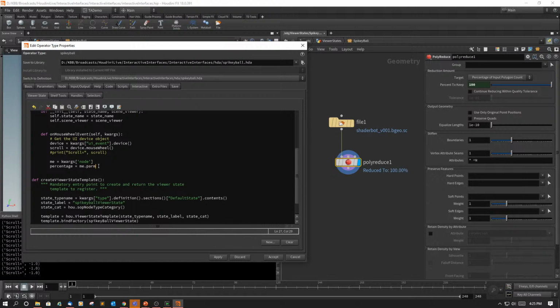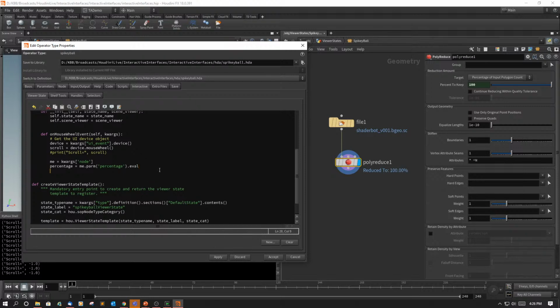So parm, and then inside of that, I'm going to put in open quotes, close quotes, and inside of that, percentage. So when you put parm, it's looking for an actual string. And then we're going to tell it dot eval. And just to test to make sure that this works, let's print the percentage to see if when we do a mouse roll, it actually works.